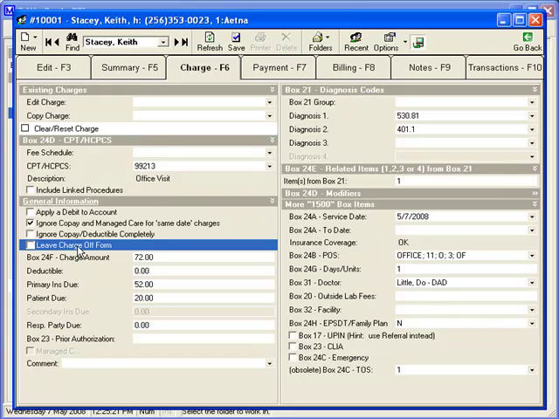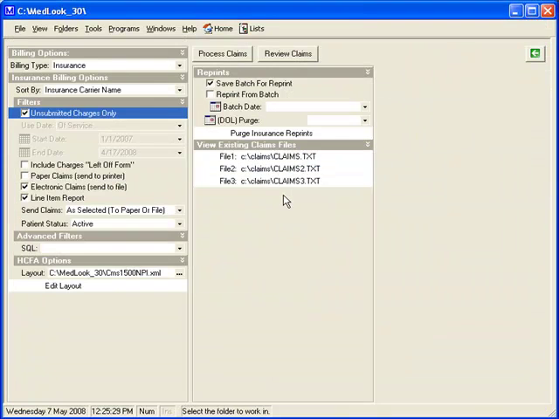It may be pro bono work, it may be a sibling, a family, whatever. But you want a record that it was actually entered. Well, here, if you had it checked over there when you entered the patient's charge, you could come in here and say, okay, even include the charges that have been marked as left off form, because you may want to do that periodically. It depends on how your office works.